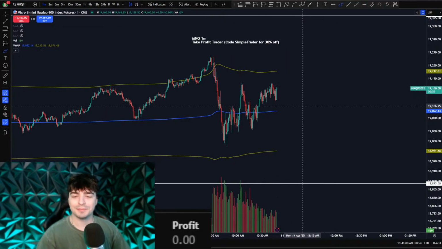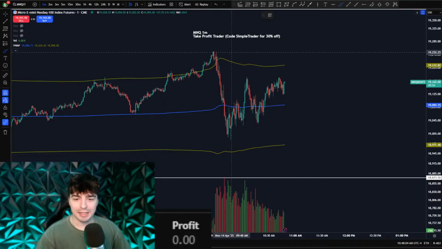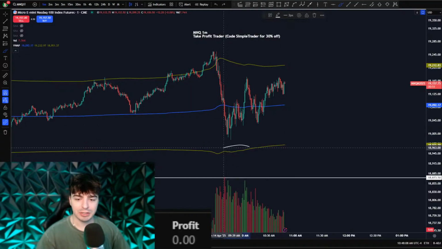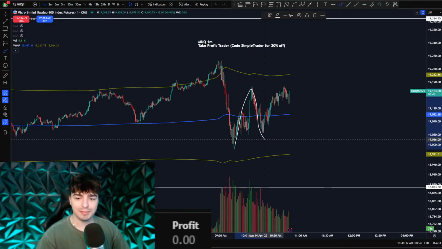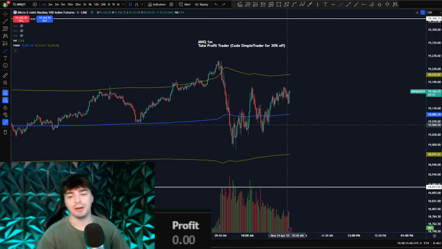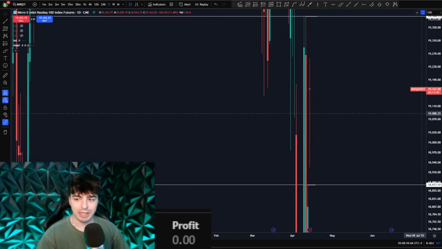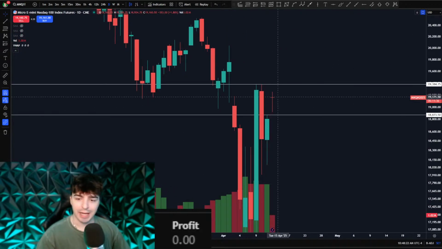All right. So a little bit of a choppy start. We got overextended to the upside, came right back down. We never actually got to the lower band here. We came right back up above VWAP, then back below VWAP, and now back above VWAP. That's usually a sign of some choppiness. Obviously on the daily chart, you can see we're in a little bit of a doji candle, so it's not too surprising to see that intraday time frames are choppy.